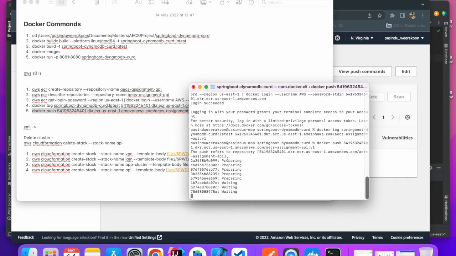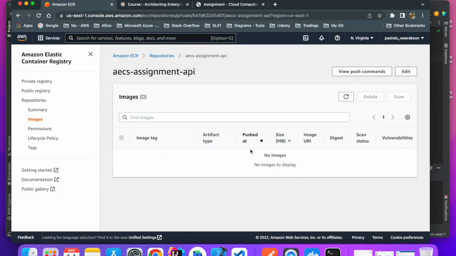So you can see that it's preparing and uploading right now. We have to wait a few minutes, a few seconds to upload it. Once it is uploaded, we can see that the image tag v1 is available, and some details are in here.